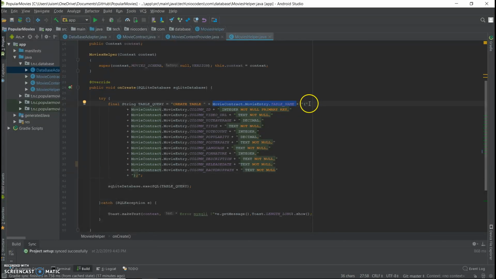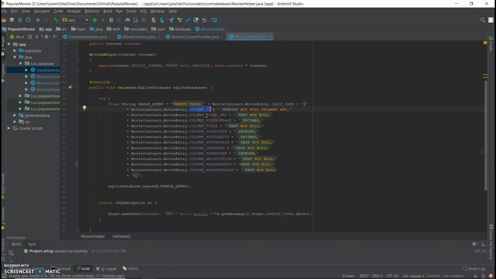Then I'm going to pass SQLite code to create the column names that are needed to store the information data. The column ID is going to be an integer that is not null and is our primary key.